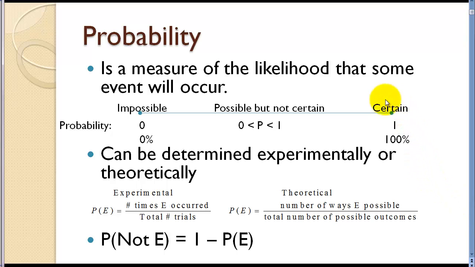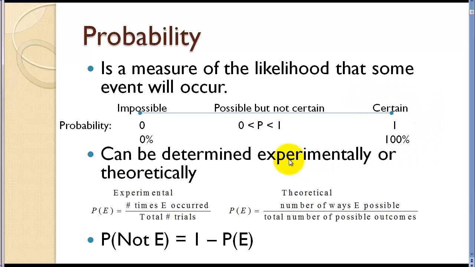An important part to remember is that if something is certain to happen, it has a probability of 1, or 100% if we are expressing our probabilities as percentages. Something that's impossible to happen is said to have a probability of 0. Everything else is likely to be in between, so it can possibly happen but is not guaranteed to happen, and it will have some probability between 0 and 1. So you can see here, the bigger the probability, the more likely it is to happen.